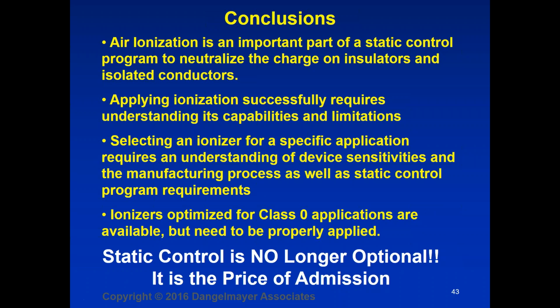There are issues similar to the one Rich just raised, that we need to be sure that the ionization is going to work fast enough and that we need to choose ionizers whose offset voltage is compatible with the devices we're trying to protect. When we select the ionizer, we need to understand the device sensitivities and the manufacturing process both. We need to understand the static control program requirements.